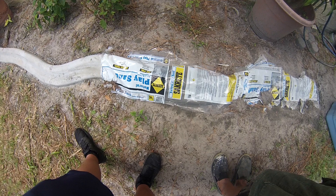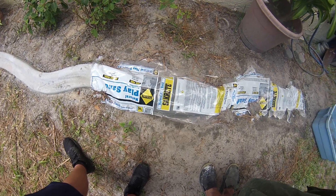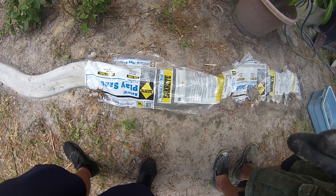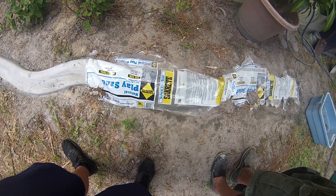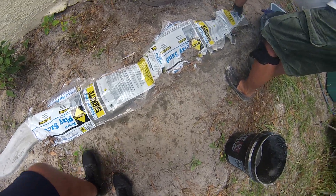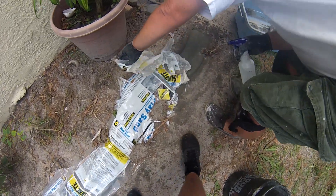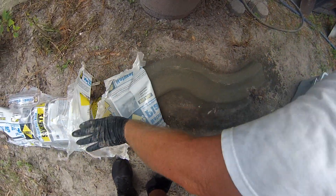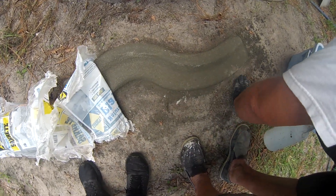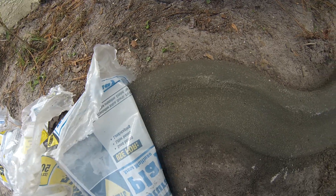If you were putting in brick or something of that nature, it would cost more than a dollar a foot and it would take at least as much work as it does to put in this curbing. And you would not get curves like these — these custom curves — with anything but the Curb-It-Yourself.